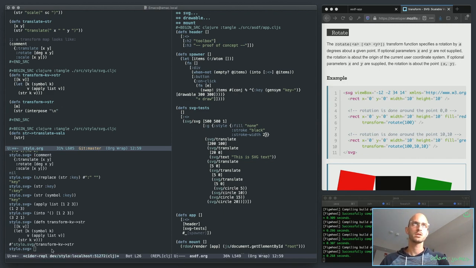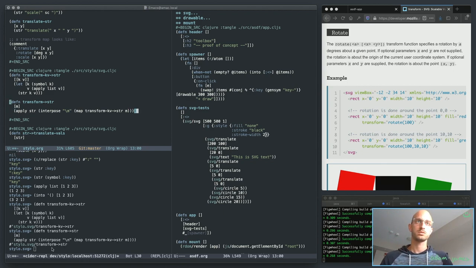Is that right? I believe so. Interpose new lines on map. It might be, it is apply string. Apply string to the interpose of new lines over the map. Transform kv to string of the map that you pass it.